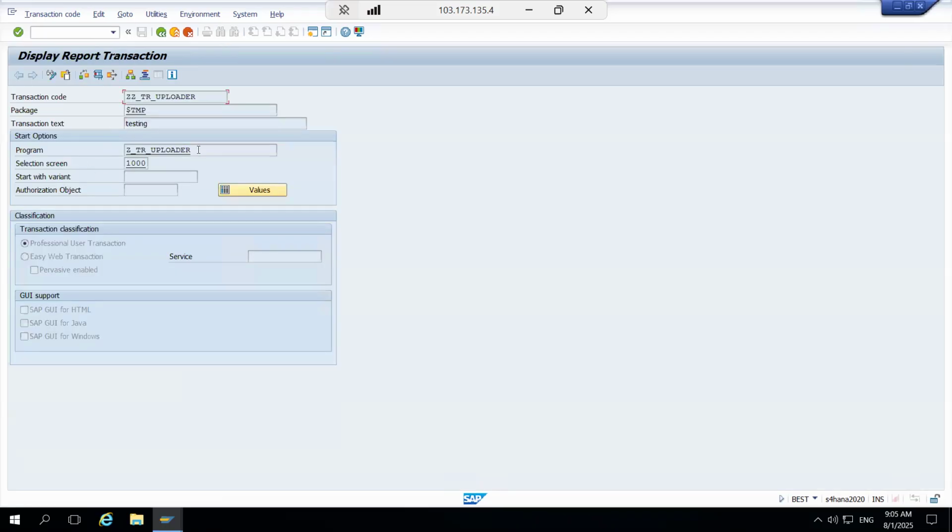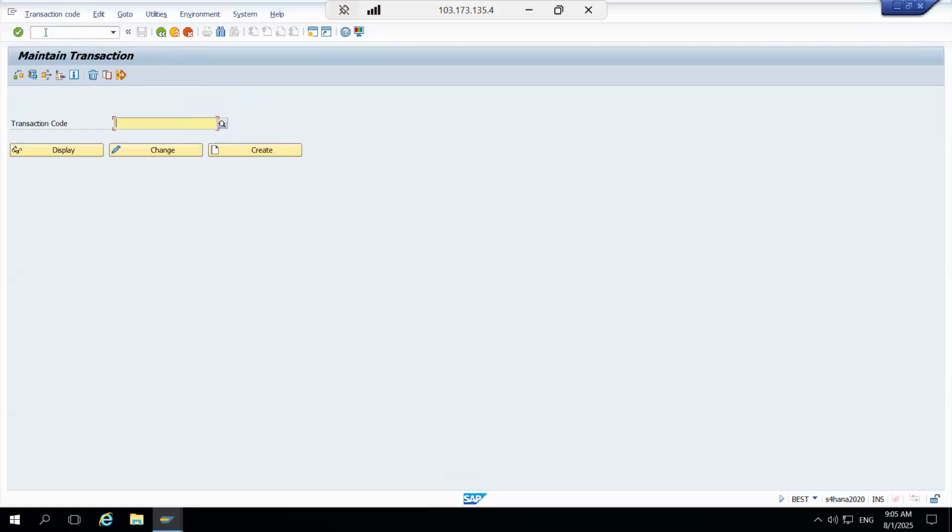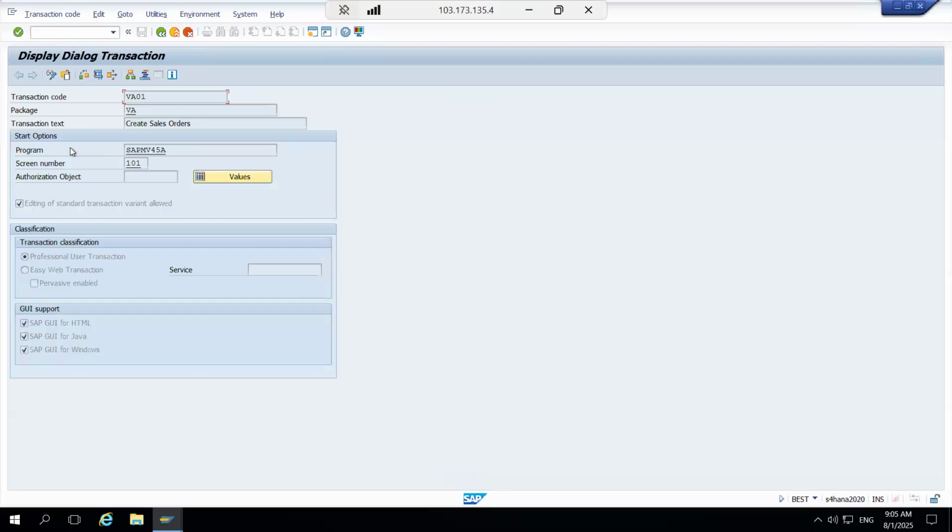First, observe the nature of the transaction. Display it. Now, you copy this program and execute it in SA38. See, I'm going a bit deep in SE38 to execute this. You are able to execute the program nicely. Likewise, I'll give an example in SC93 only. Let us see for VA01. You have this program. Can you execute it in SA38?